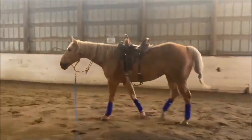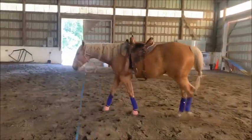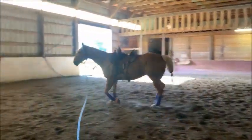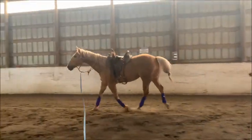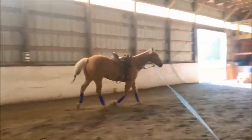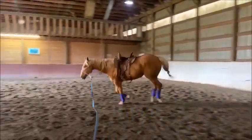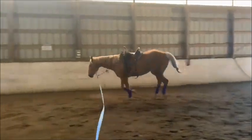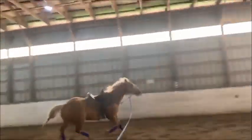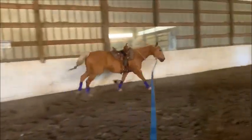So right now I do have a really specific routine that I do while I'm lunging her. So I walk her around a few times, and then I go ahead and do 5 minutes timed of trotting one direction. I then will stop her and walk her around twice each way, and then I change direction, do the same thing, 5 minutes timed of trotting, and then I walk her around a few more times, and then I go on to 2 minutes each direction of cantering. And then once she's done that, I walk her out quite a bit on the lunge line, just to let her catch her breath before we ride.